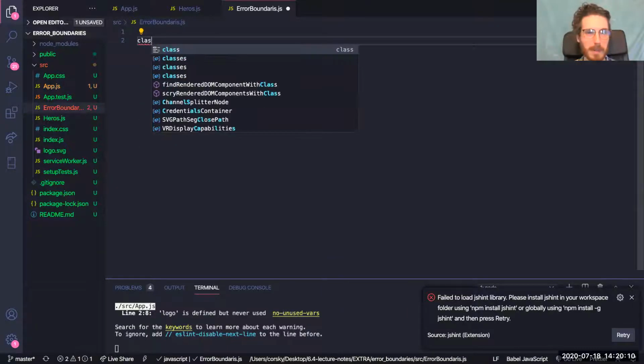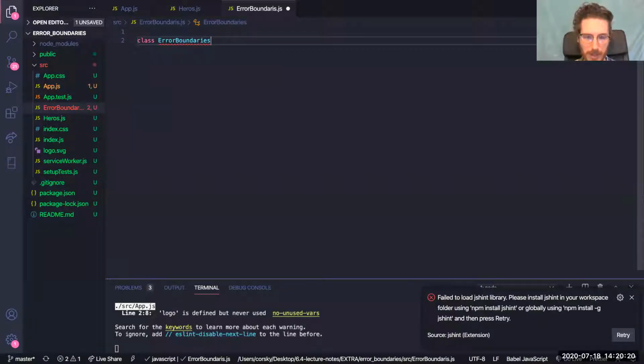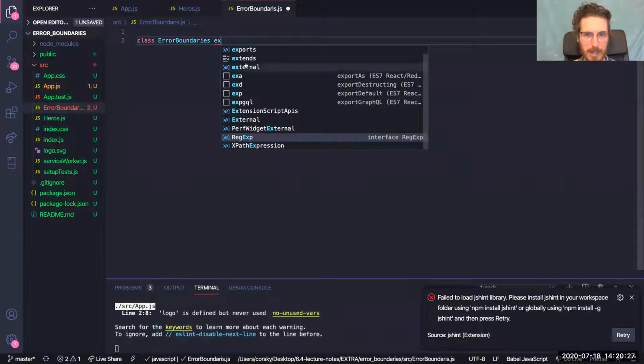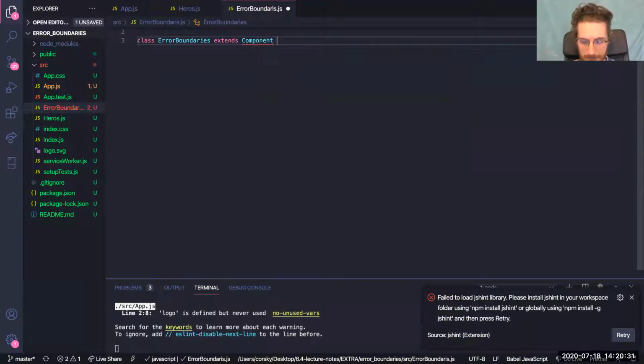Let's see if I can remember it. Error boundaries, right? So this doesn't have to be called error boundaries. It's a pretty descriptive name of what it is, but it definitely doesn't need that. So we'll say extends Component.